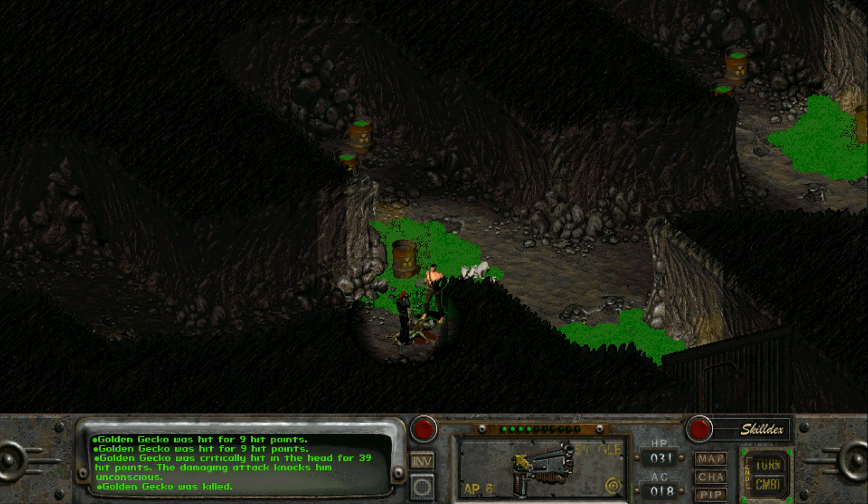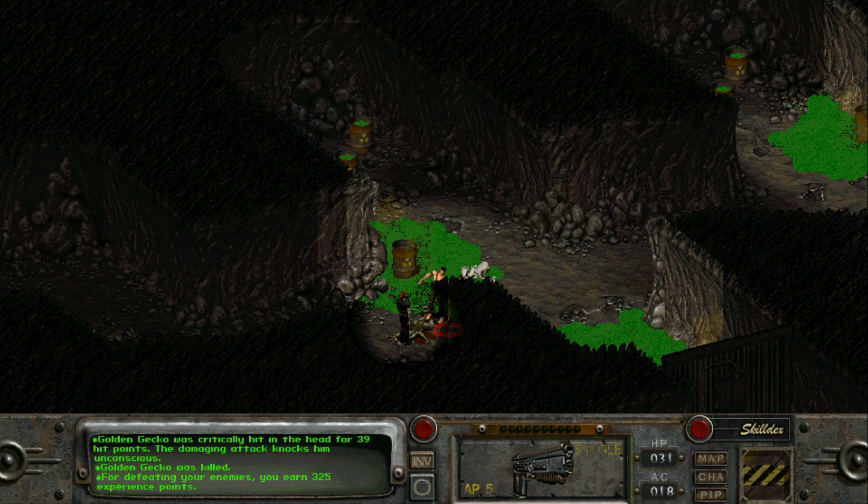Knocks him unconscious, but also happens to kill him at the same time. That's what criticals in body parts do. They flipping destroy enemies. It's beautiful. And all of that worth our 300 XP. Now we're starting to do some leveling up here.